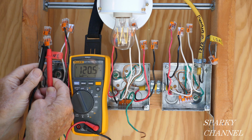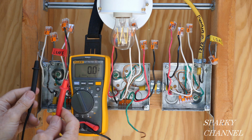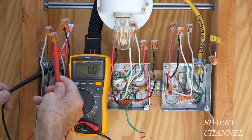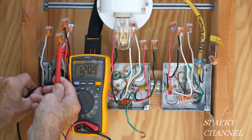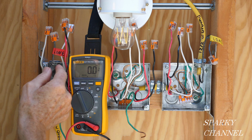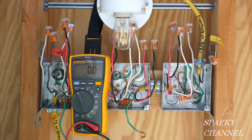120.8 volts. So that shows we have an excellent voltage, and you can check to see if your ground's good. You put this back here on a ground. Okay, so we have a good grounding system, and we have good voltage. And we also know that this is your line wire, the wire that brings the electrical energy into the box.